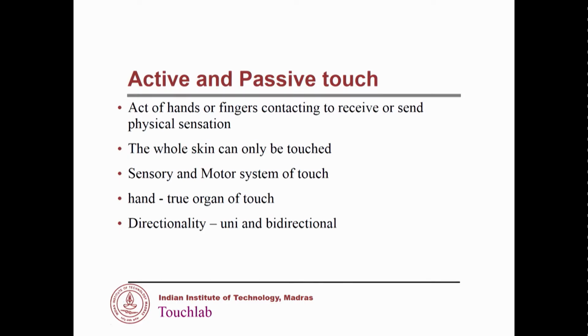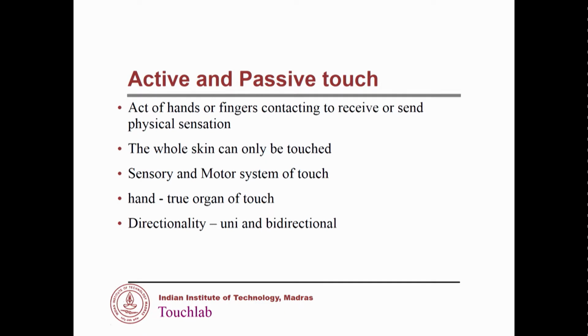For example, you may be sensing the pressure applied by your dress on the skin. Okay. That is a passive touch. Touch is not just at the skin level. Every tissue, let us take the muscle for example, also has a sensor in it. The muscle has to elongate, and when it is elongating, it needs to know how much it is elongating. I am extending my hands; how much each muscle has to move in order to extend my hands, whether I have extended my hands or not. There are sensors in each of these muscles which give feedback to the brain.